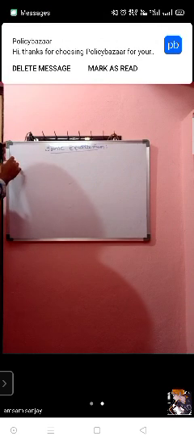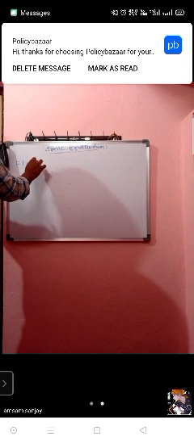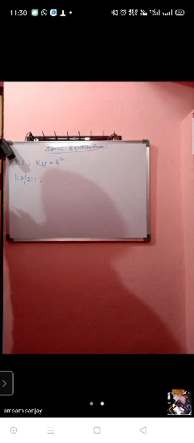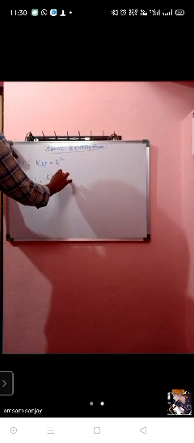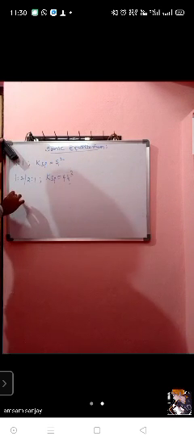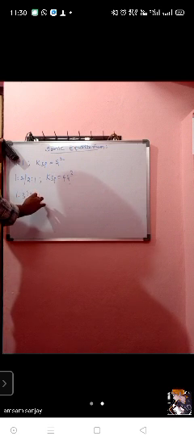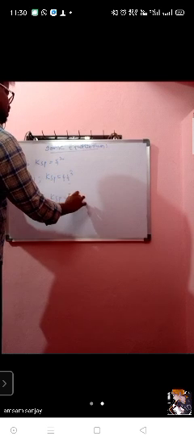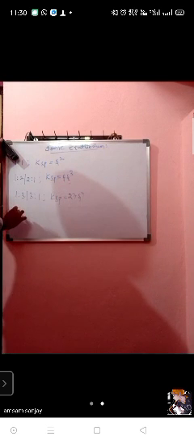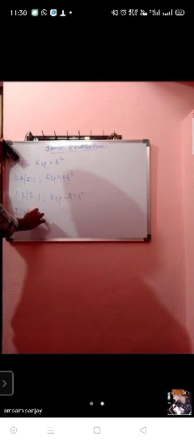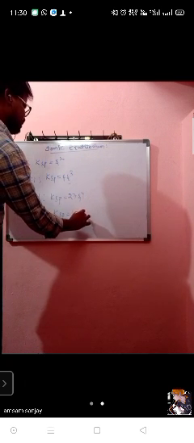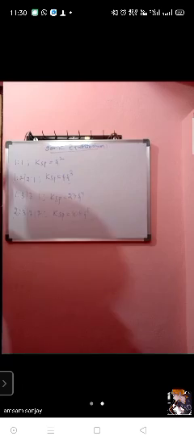When it is a 1:1 electrolyte, Ksp is equal to S square. For 1:2 or 2:1 cation to anion ratios, Ksp is equal to 4S cube. Then 1:3 or 3:1, Ksp is equal to 27 S power 4. For 2:3 or 3:2, you get Ksp is equal to 108 S power 5. This we have already done.